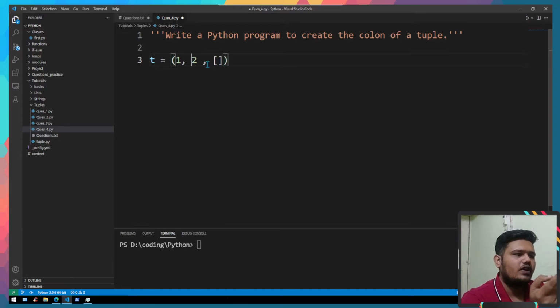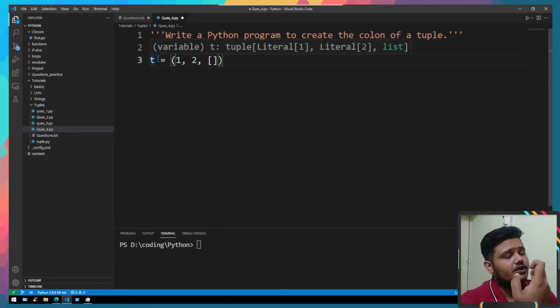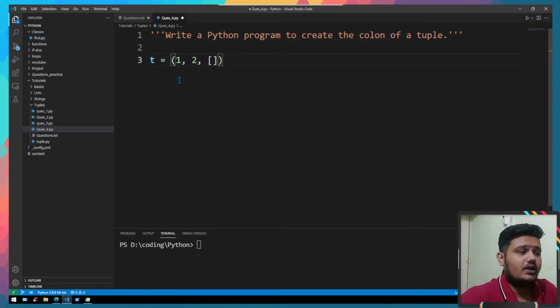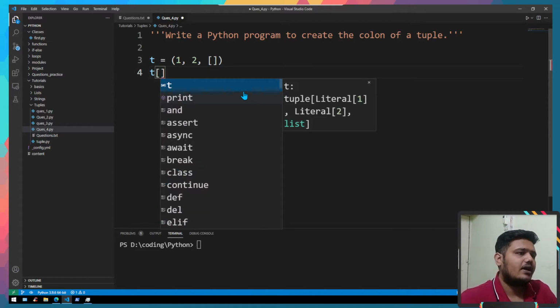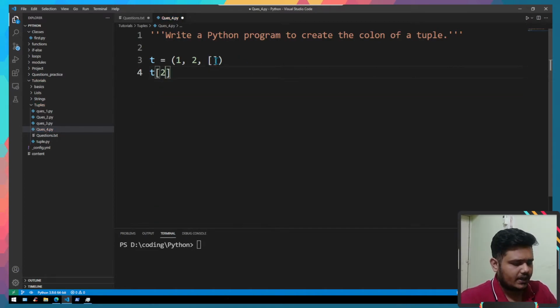Now we cannot add any particular object to this tuple, right? But we can add objects to this list. So how can we do that, right? To do that, we will take t. After that, this particular list is at index 2, correct?